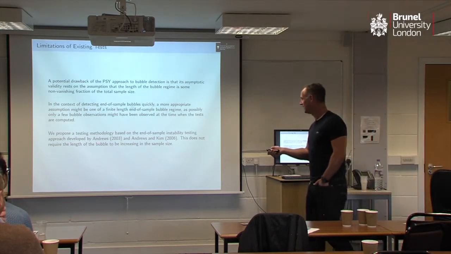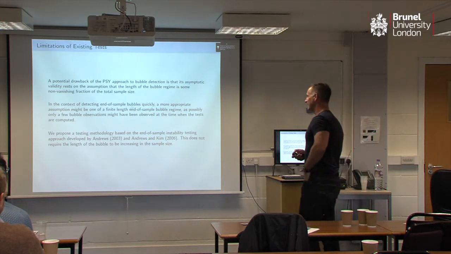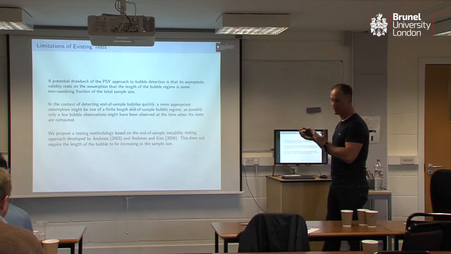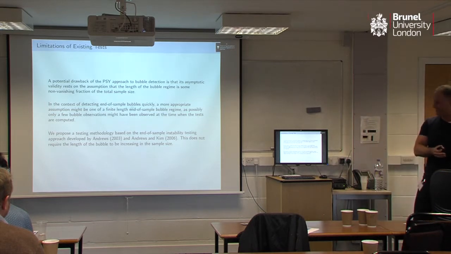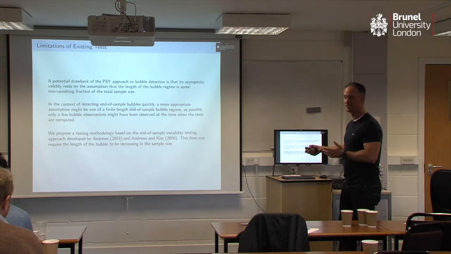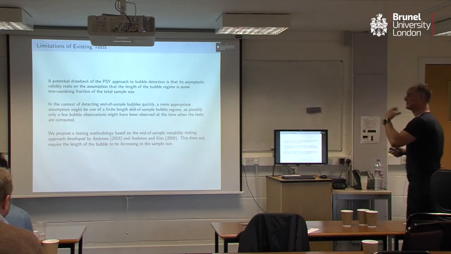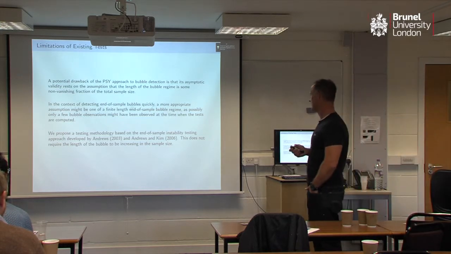And that is why we were then drawn to this approach of Andrews, because just as the PSY stuff is using tests that were shown to work very well in the persistence change literature, similarly, this Andrews and Kim is a persistence change idea when you have a small persistence change at the end of the sample. So it's logical that that would be a sensible thing to use in this kind of setting.